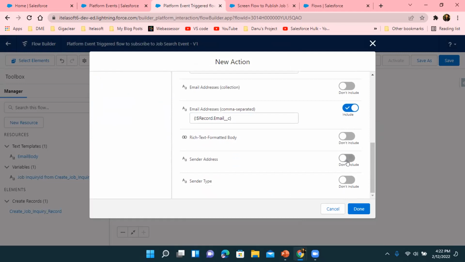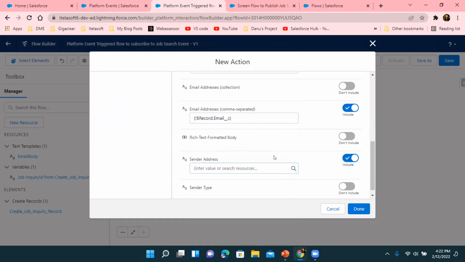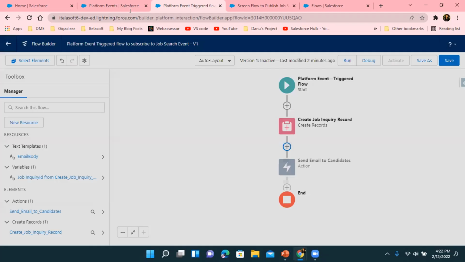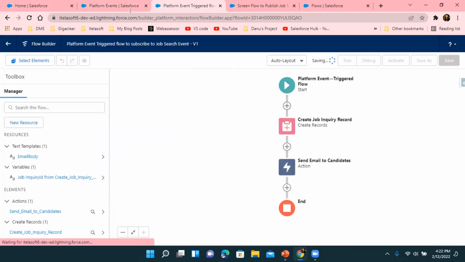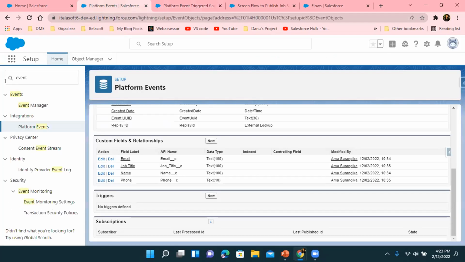And next, we need the sender address. For that, I stored the sender address in a label. This is what I have done. For now, without adding the sender address, we'll save. What I did is go to the label.